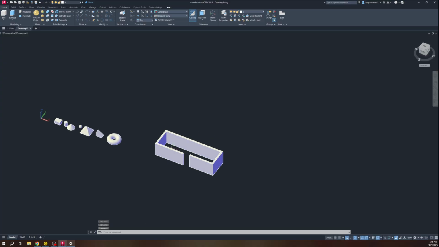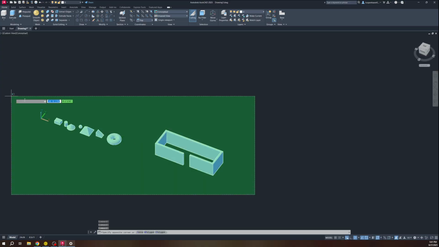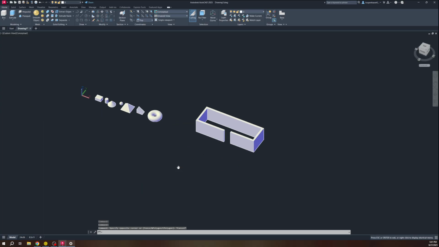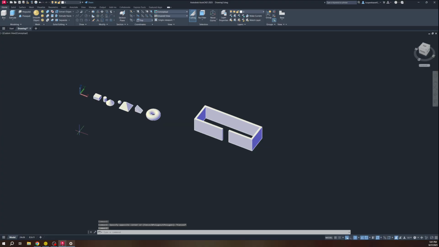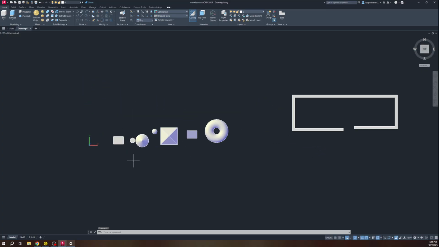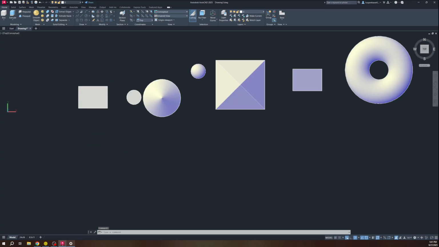Cool. All right, so those are the primitives that you can use to create all kinds of three-dimensional shapes in AutoCAD. You can also create shapes by extruding them into the third dimension from a 2D shape. And there's a couple of ways to do that. So let's say I just have a rectangle. Let's make it 3 by 4 to match the one above it. I don't know why I did that, but cool.